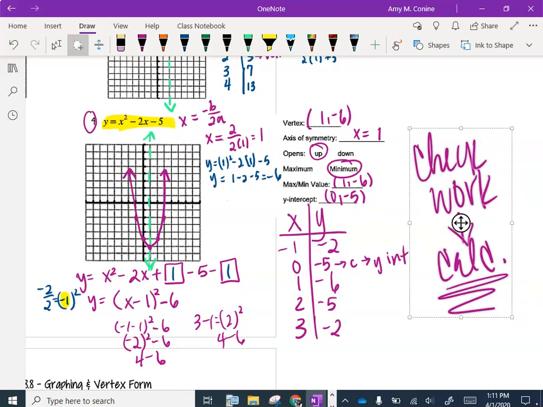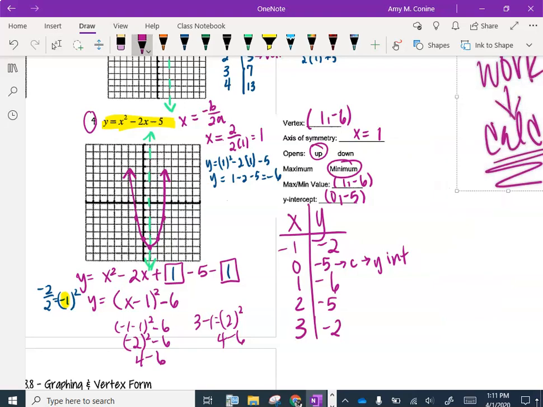Okay, so again, the last thing I'm going to have you do is domain and range, just to review that real quick because it's something we definitely need to keep talking about. So domain and range somewhere on your paper. Domain is always all real numbers for quadratics. Now your range is going to be where either you're starting from negative infinity and ending at a point, or you're starting at a point and going positive. Because it's a minimum, we are starting at the minimum and then going up from there. So we have negative 6 going all the way to positive infinity. And that's it.